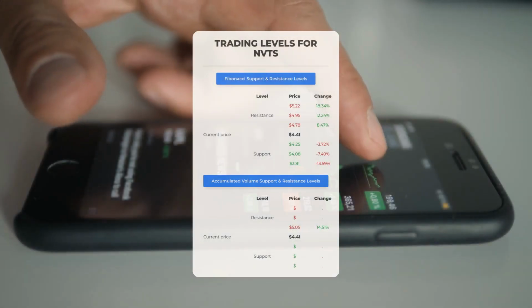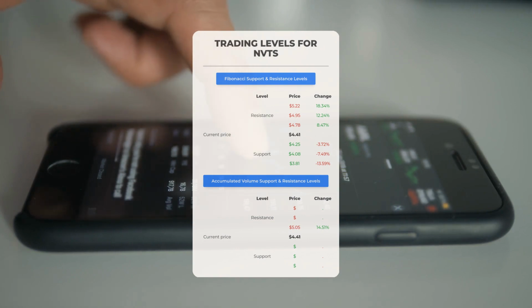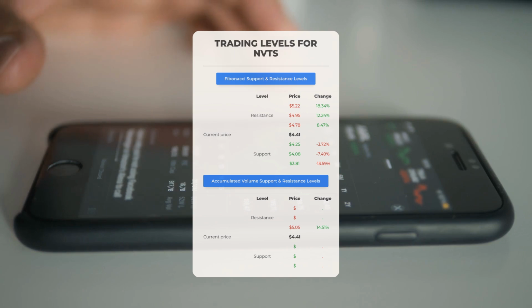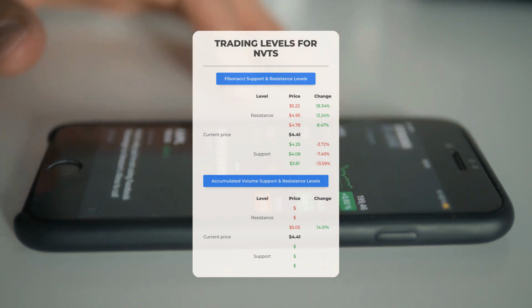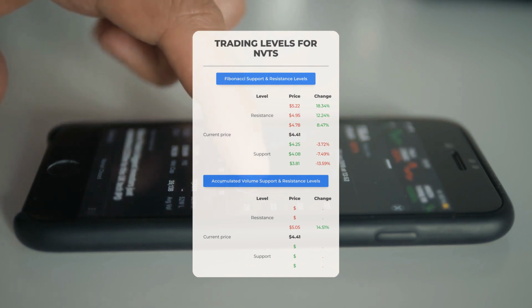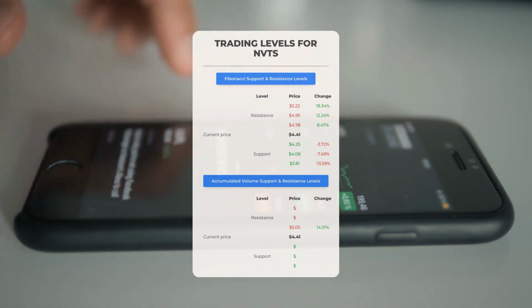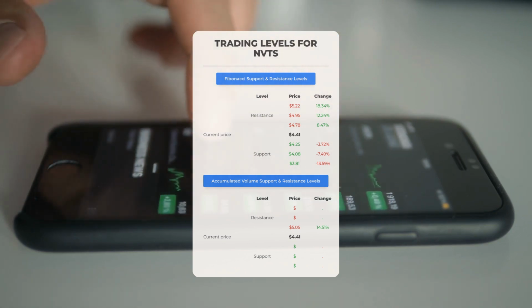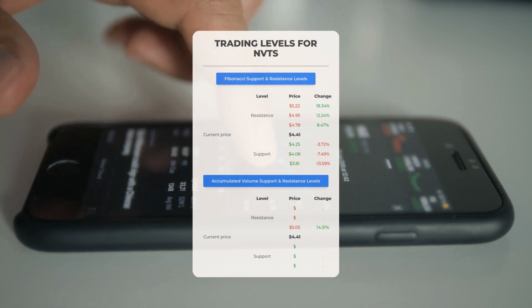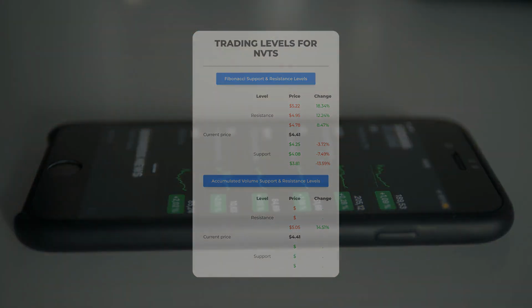Now let's discuss some potential day trading levels for Navitas Semiconductor. In the event of an upward trend, the first resistance level for Navitas Semiconductor is at $5.05. If you do not own any shares, you may want to wait for this level to be surpassed before entering a position. For those already holding the stock, this could be a point to consider for swing trading. There is no significant support from accumulated volume below, which indicates that the stock could potentially decline sharply under certain conditions. Proceed with caution and consider making trades only if you are an experienced trader who knows how to navigate such situations.